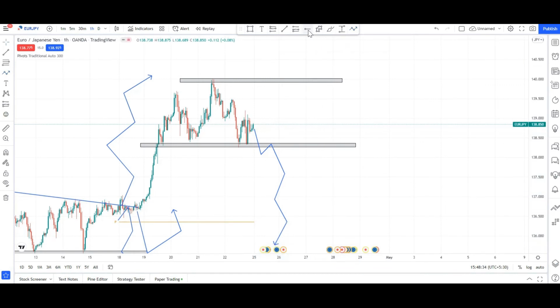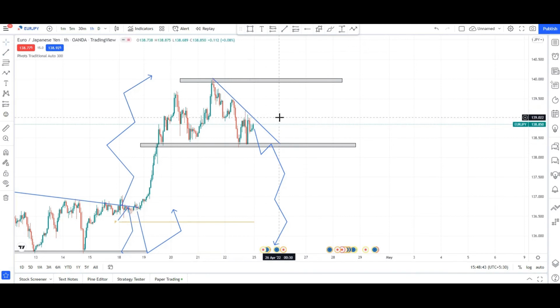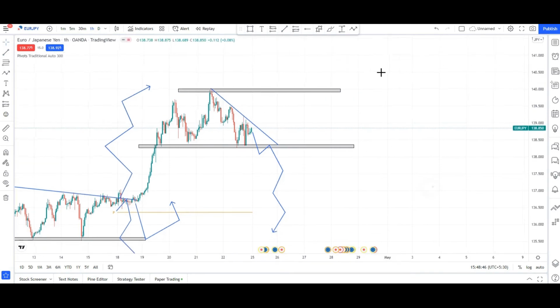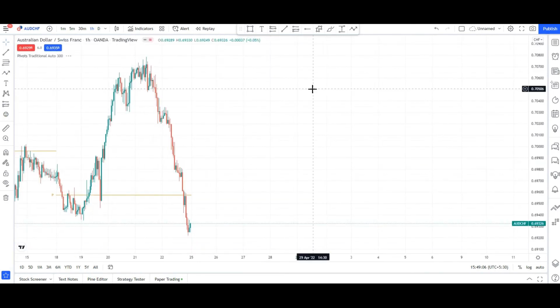Okay guys, we can see this is one of the major trend lines I am seeing here. So it may break or not break, it's up to you. If this breaks, then you can expect that it may give us a very big target guys. If it takes resistance and breaks, our first target will be somewhere here, second target, if once again price action is made, third, fourth and fifth target guys. Okay guys, you can get it. So we can move on to AUD versus CHF guys.